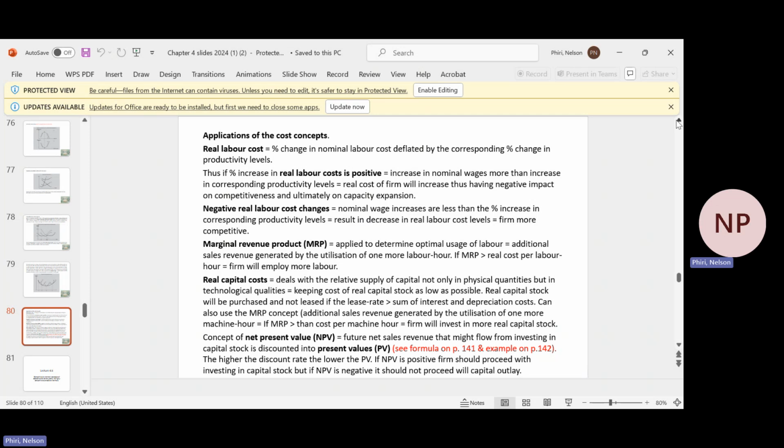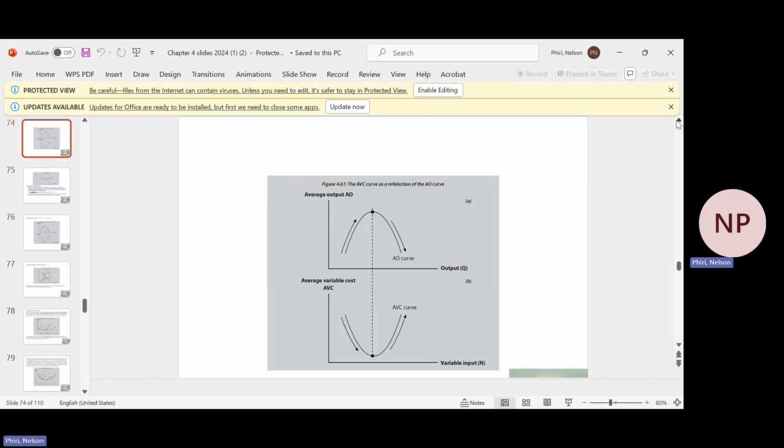Then you have your NPV, which is the future receipts of a firm, where you discount them to their present value. The discount rate will probably be the cost of capital that you use here. A positive NPV means the firm should continue with the project and this project is value adding to the firm, while a negative NPV means the firm should not proceed with this project. So those are some of the concepts that we have covered in this section. You don't normally test this one, but it is important for you to master and know these changes. So that is what we have covered today.